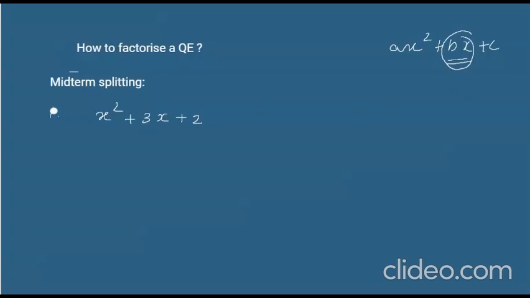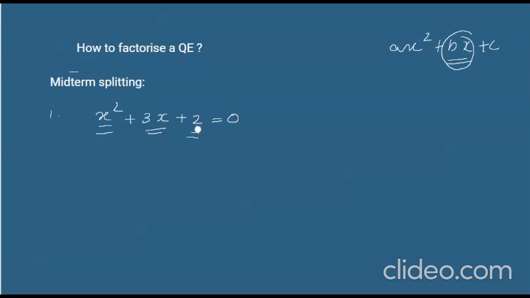So let us take, for example, the first question, x square plus 3x plus 2, and put it equal to 0. Now it is a quadratic equation. When you get a question like this, first and foremost you have to note whether the coefficient of x square is 1. If it is 1, it is quite simple. Here the coefficient of x square is 1, the middle term is 3x, and the last term or the constant is 2.